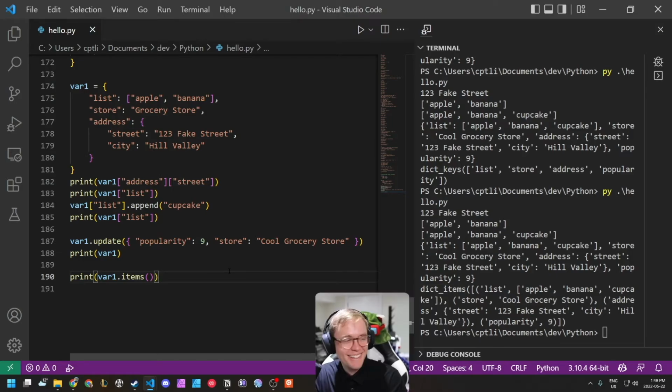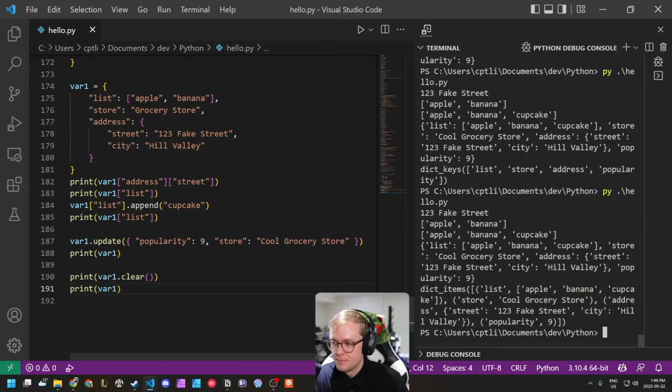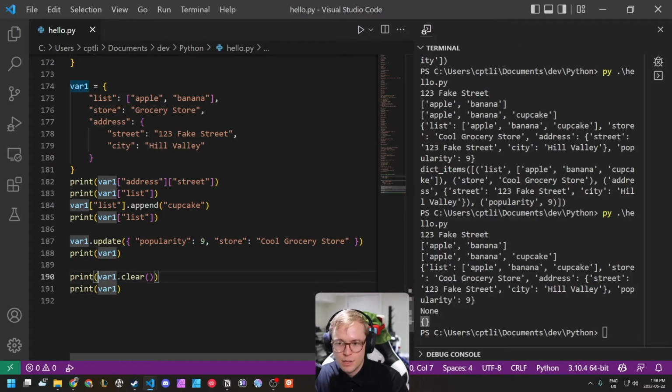Okay. What if we're just like, okay, this is fine, but we don't want anything in here anymore? Let's just clear it and print it again. It is now empty. You can see we actually printed calling this, which just says none.